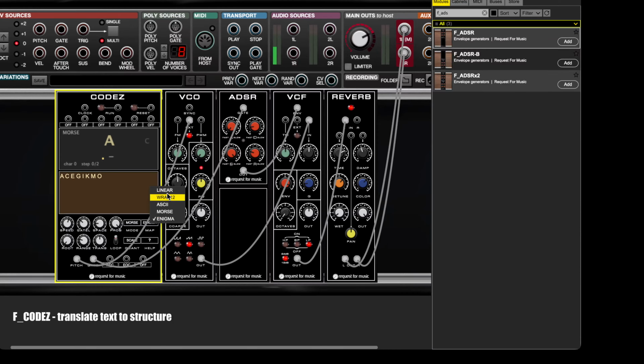Let's go back to linear first and put this at scale first. So it's going to... it's running through that. But no, I'll keep it at linear for now.